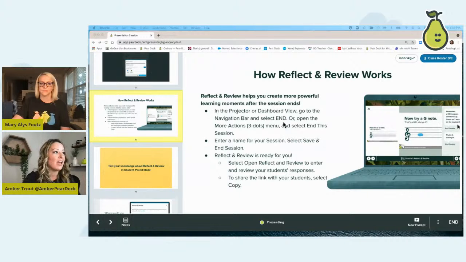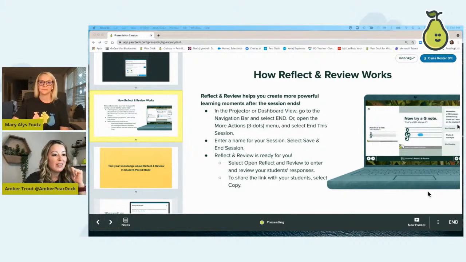I do have a written document in here, or written slide, where you're going to be able to go through and do this yourself and look at it later, but I just want to be sure that I show you how it works in real time. So this is just a reference, but I'm going to go ahead and show you.